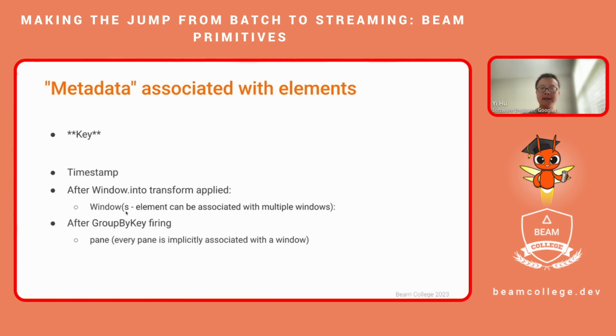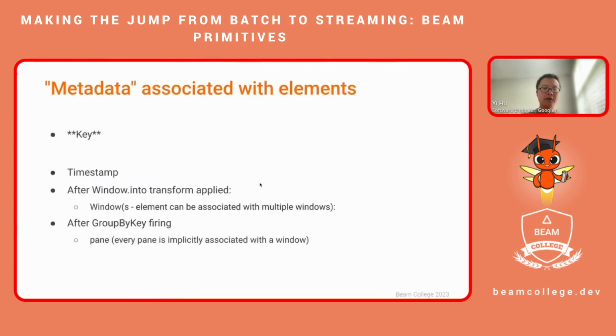Note that an element can be associated with multiple windows, like in the case of sliding windows, for example. After the group by key or anything that materializes the window and fires the window, each element will have a pane that tracks at which time the window is fired. Every pane is implicitly associated with the window, that's it.